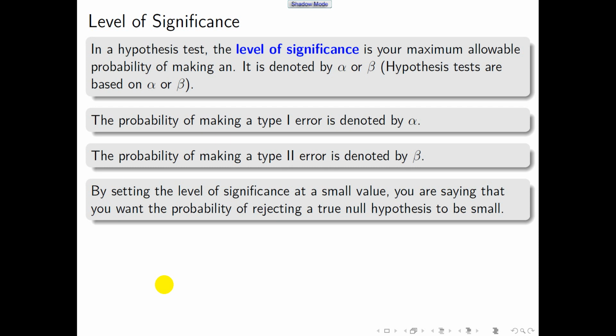Do you remember when we talked about the confidence intervals, we talked about the level of confidence, right? Depending on our level of confidence, we're going to define the size of the interval. Here it's the same. We're going to measure some numerical measurements of the sample, and we're going to compare this with this alpha, the level of significance. Depending on which alpha you've chosen, you might get a different result.